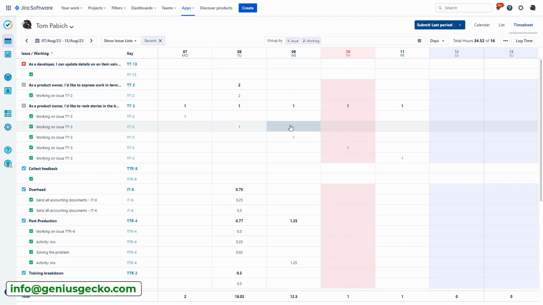What you will not see over here is that Timesheets by Tempo also nicely connects with the cost tracking app. So if you are thinking, okay, I want to log my work, but I also want to see how this logged work turns into budgets, for example, and how much time I am spending on certain things, working for certain clients, what are my billable hours, non-billable hours, and stuff like that.